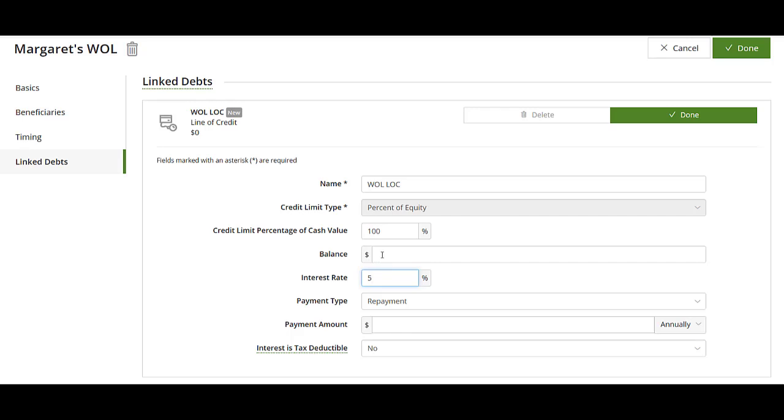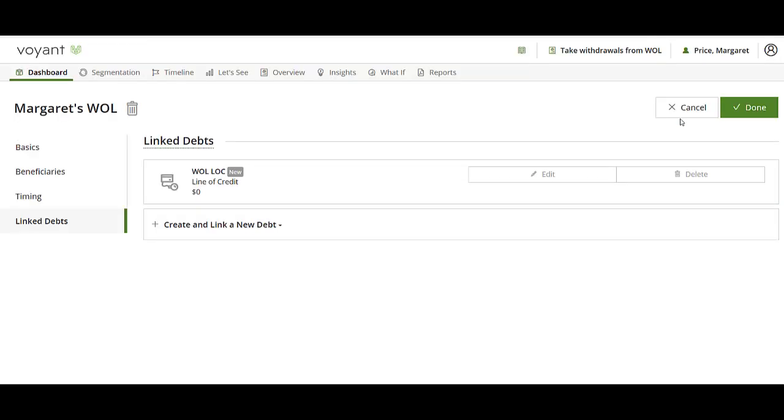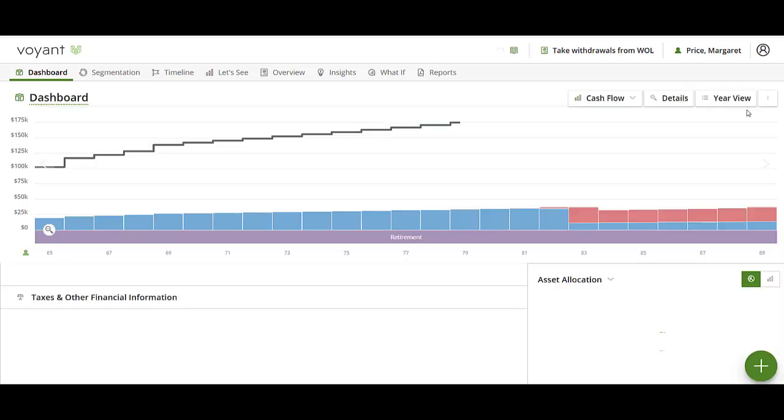And then if they've already started taking money out of this line of credit, you'll enter the balance on the line of credit here. If they haven't taken any money on this line of credit, you'll just leave this amount as blank or zero. I'm going to click done to save, and then done again.